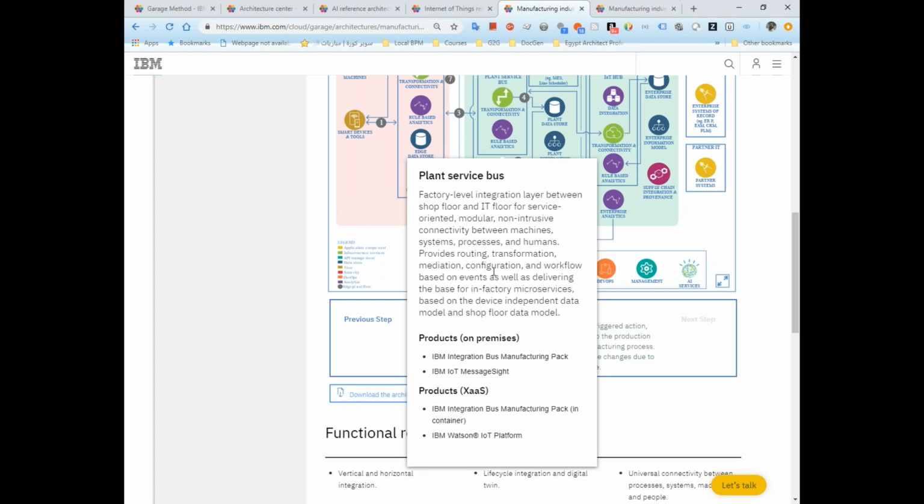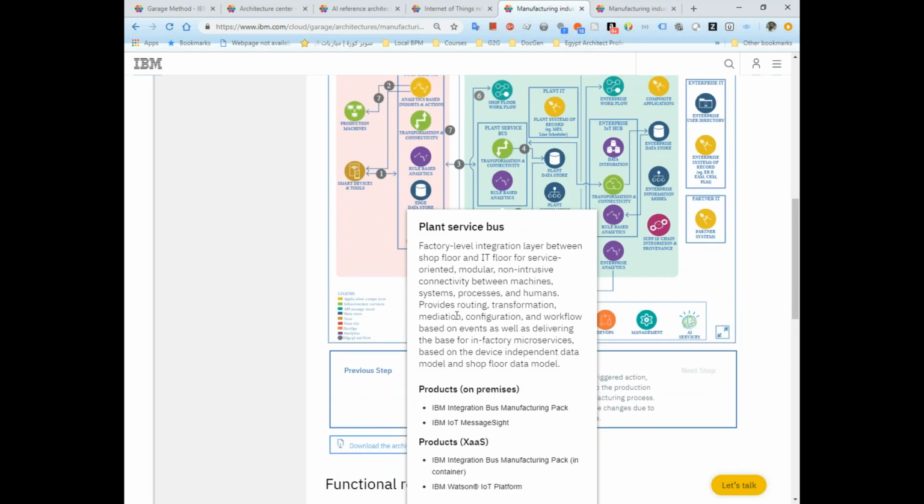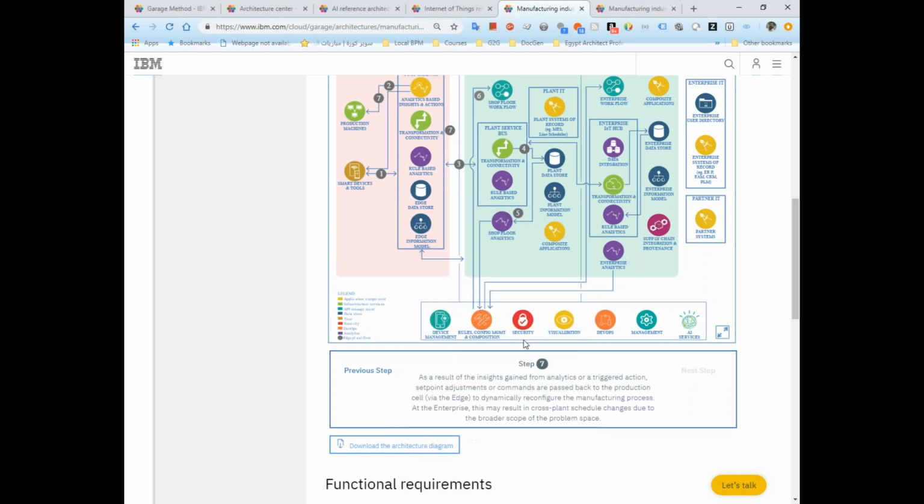It could be software or it could be a gateway. So it's mainly software. Its main mission here is providing routing, transformation, mediation, configuration, and workflow based on events, as well as delivering the base for in-factory microservices.